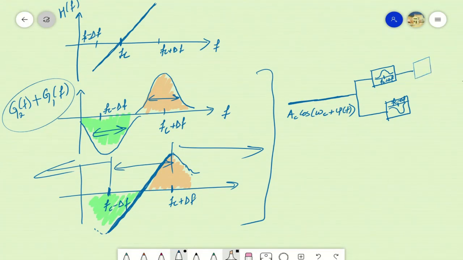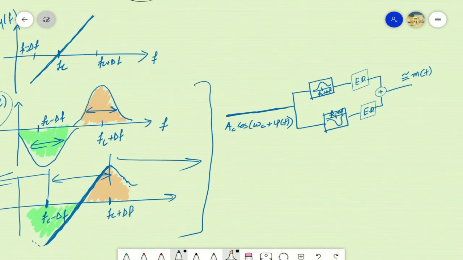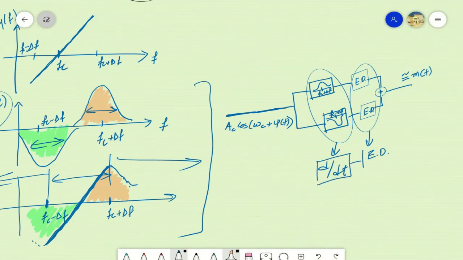And after performing the differentiation, if we pass the signals from these two parallel branches through envelope detectors, we can obtain the information signal as output. That is, this part with two parallel branches is performing the operation that the differentiator was performing, and these two parallel envelope detectors detect information from the envelopes, which was the envelope detector block, the second block in the demodulator we have studied in this lecture.